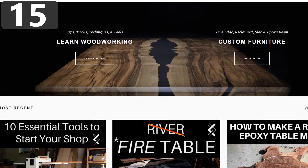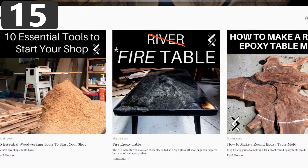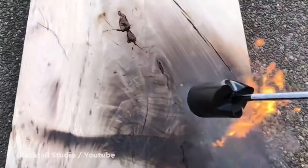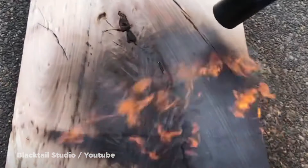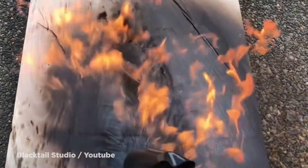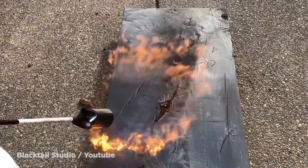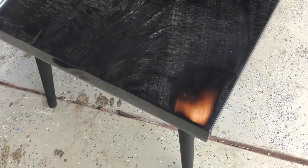Number 15: The Fire Table. Created by Black Tail Studio in Portland, Oregon, this table has a beautiful charred black color thanks to being treated with real fire. It's first created by charring a slab of maple wood with an open flame, ensuring that it remains level despite being burned until its color is jet black.